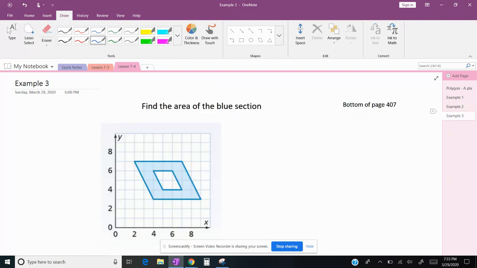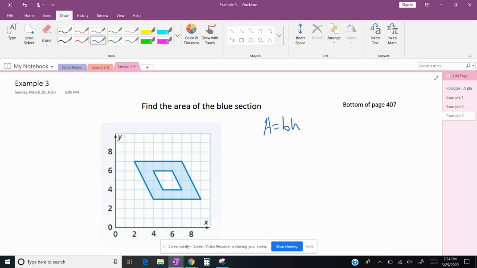Okay. Last example, it's very similar. This is a parallelogram that's not a rectangle. We want to find the area of just the blue section. So remember, parallelograms, 2 sets of parallel sides. There's 1, here's 2. That's what makes it a parallelogram, only this is not a rectangle. So still area equals base times height. Let's do the large parallelogram first, and we're going to treat this just like the garden one. Then we'll subtract out that inside parallelogram.